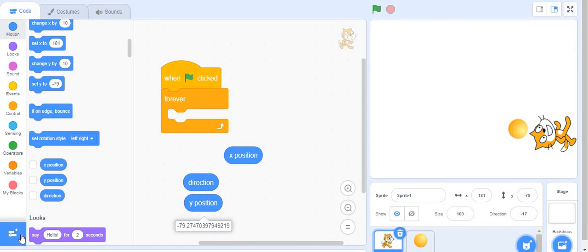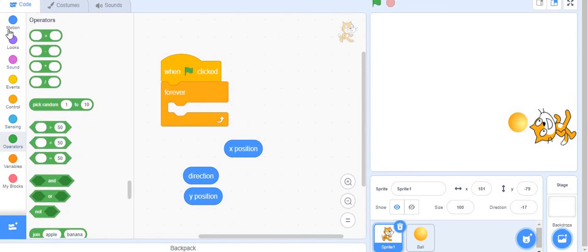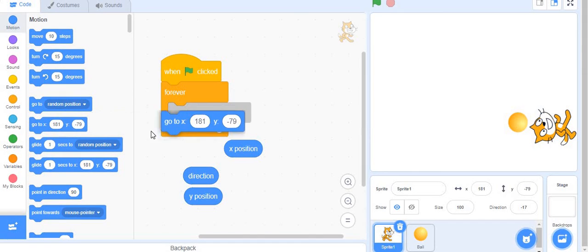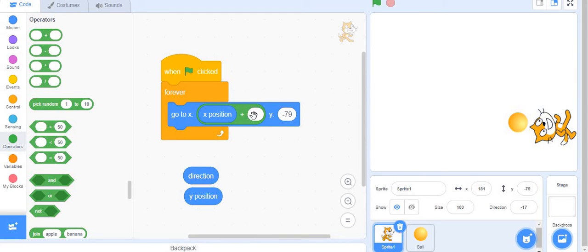And now to make this block work, I'll just say go to X and grab an operator. I'll tell you about this category in later videos. So go to X position plus, let's say, 20. Right now our X position is 181.